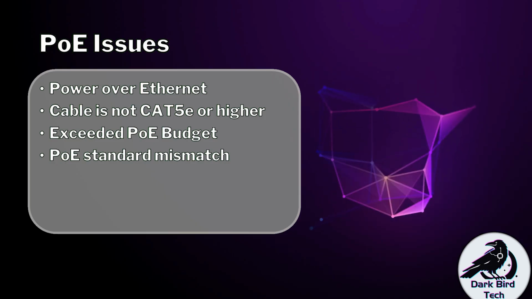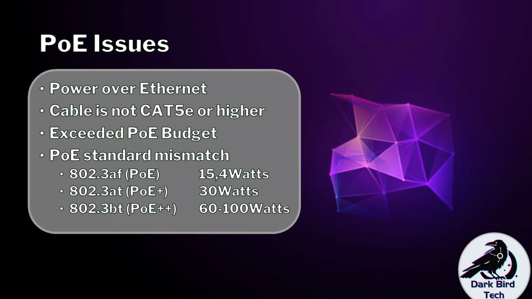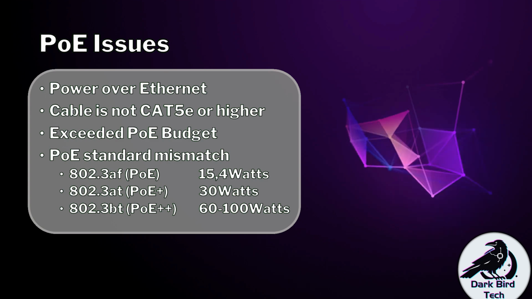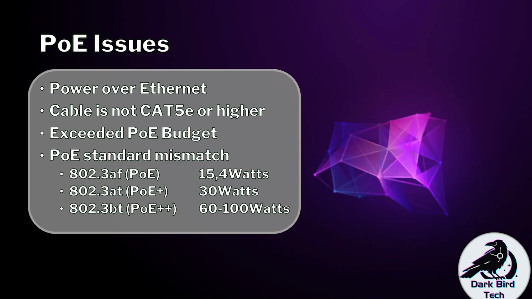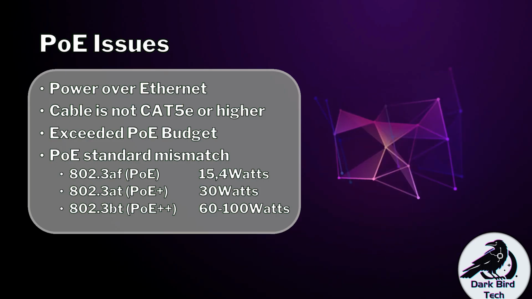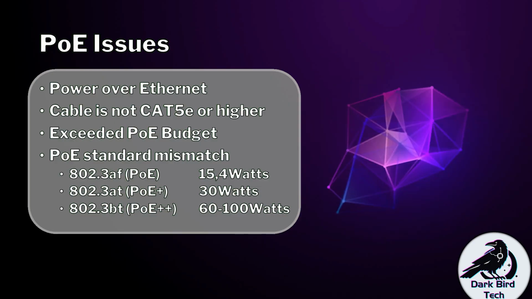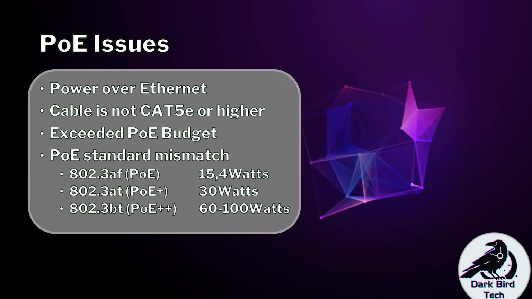And then you could also run into a standard mismatch. A lot of the switches will allow you to specify which PoE standard it must work with on which interface. And if I've got a very high power device on the end of the cable, but I use something like 802.3af, which only does 15 watts, I might not be providing enough power to the end device.